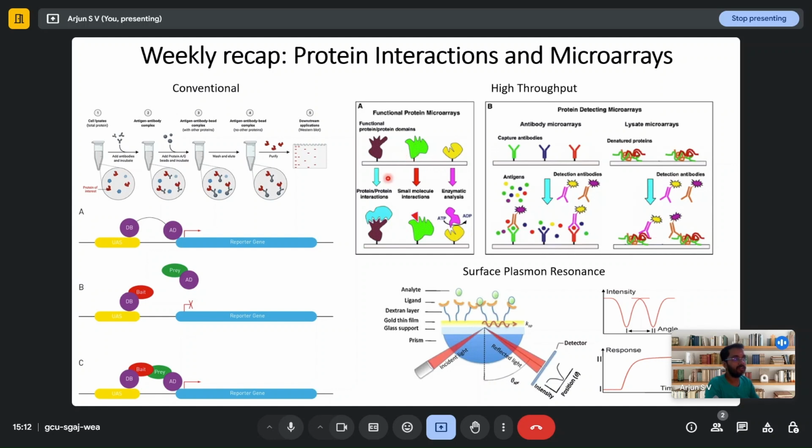Depending on the protein function and on your capture antibody's function, it will be used to detect your target. And we also saw DNA microarrays towards the end of the lecture, where we saw their applications to study interactions and modifications between protein and DNA, and also their application to autoantibody screening.